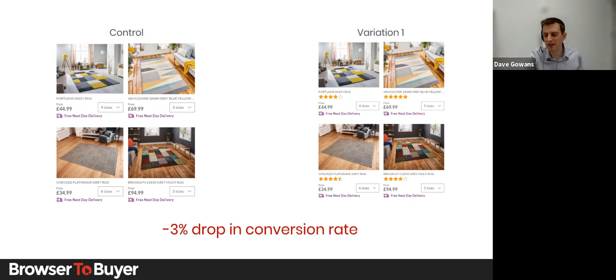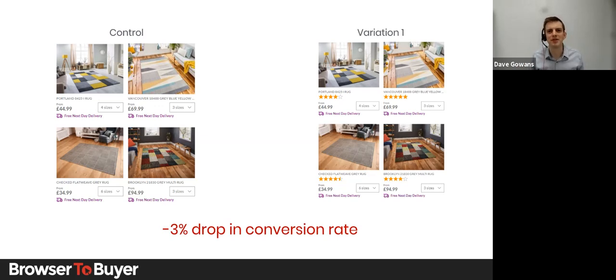Our hypothesis in this case was that although it did well for the rugs that were popular, the ones that didn't have reviews then looked comparatively worse. So the lesson here is not everything works, and you've got to do a lot of work to understand what the best things are to do on the site. And of course, ideally you need to test to find out what things have the most value.